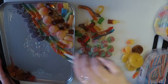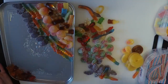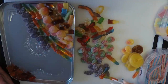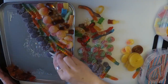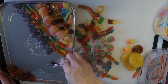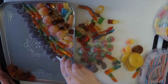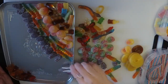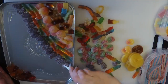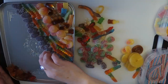I gave one to my son, and I told him to close his eyes. He had no idea this existed at all. He put it in his mouth and had no idea what it was. I think he said cherry or something — he couldn't figure it out. So I gave him another one, and he still couldn't figure it out. Then I told him grape and he said, 'Oh, alright, I kind of get it.' It is good — it's a nice flavor. It's just not overly grape-ish. They do look like raisins too, if you think about it.